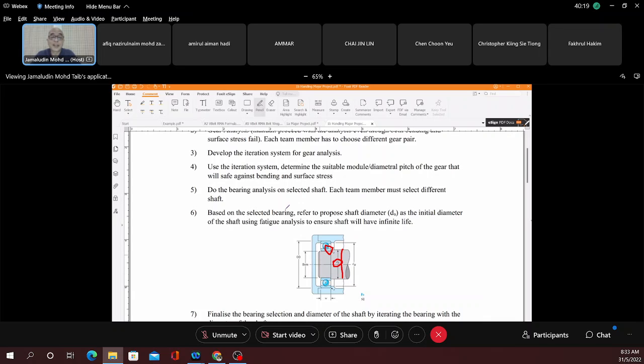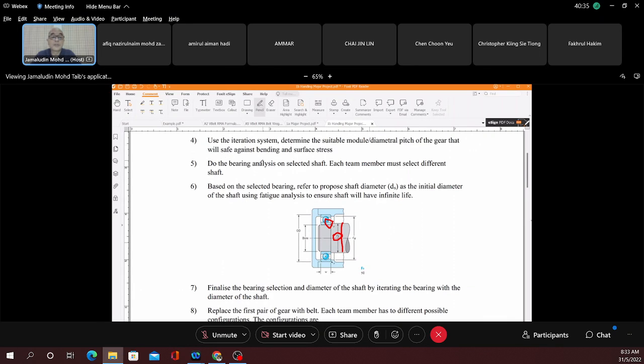So do the bearing analysis on the selected shaft. Based on the selected bearing, use the proposed shaft ds as the initial diameter, using fatigue analysis to ensure the shaft will have finite life. That is the relation between bearing and shaft.